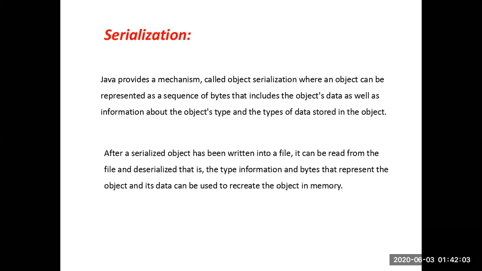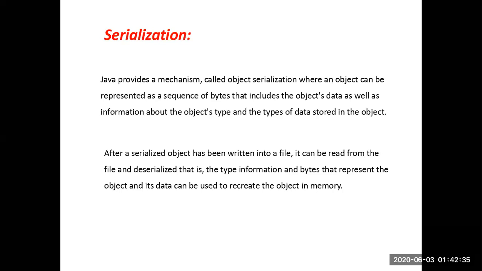Name of the object, type of the object, that means to which class it belongs. Next, when there are some instance variables of the object, the status of the instance variables is also stored in the form of a sequence of bytes. We will see in the program clearly about that one. We will learn it clearly when we come to the program.